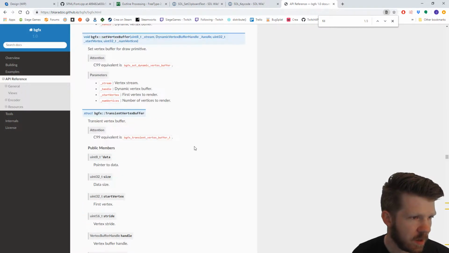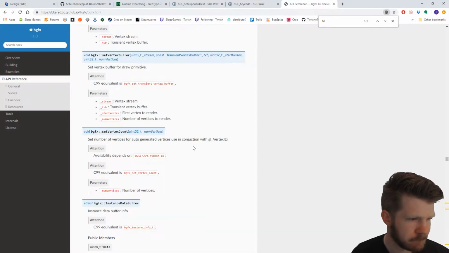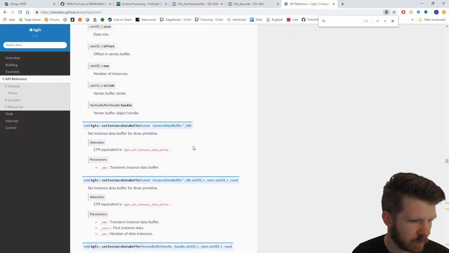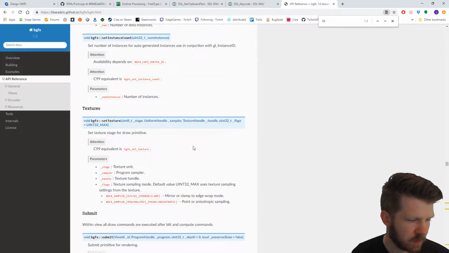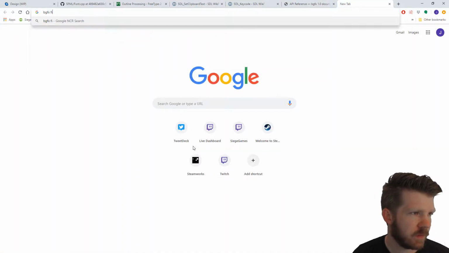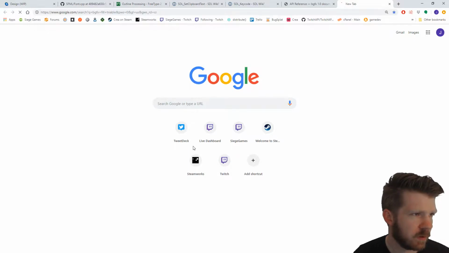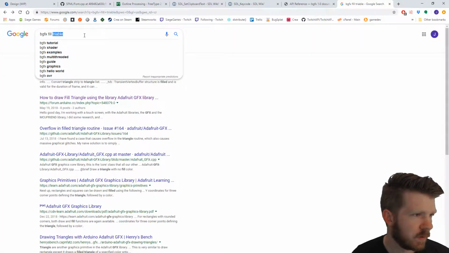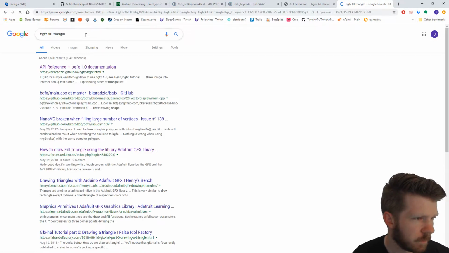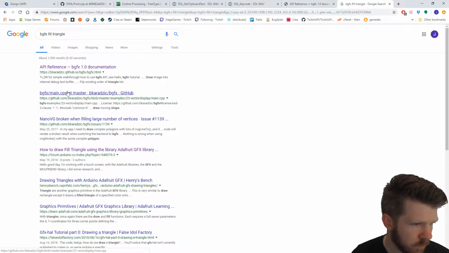Yeah, I'm not sure how to do that. Maybe someone has looked for this. Fill triangle. Whoops, that's not how you spell triangle. Oh, that's not BGFX triangle. Well, they might have some examples, that's true.